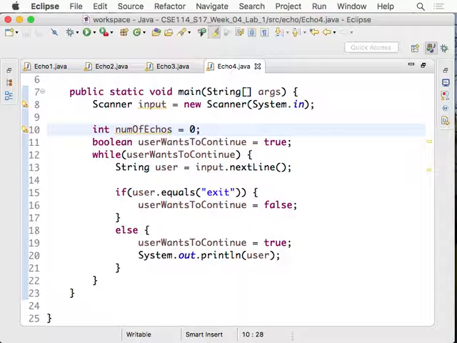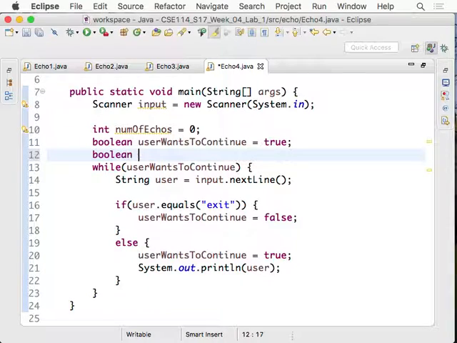Okay, so now let me create another Boolean variable for you. This Boolean variable is going to be responsible for if the exit has been read so far, right? Let's create another variable for a different purpose. We can say Boolean not too many echoes, not too many yet.